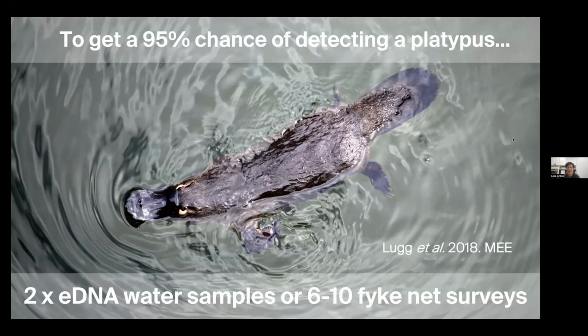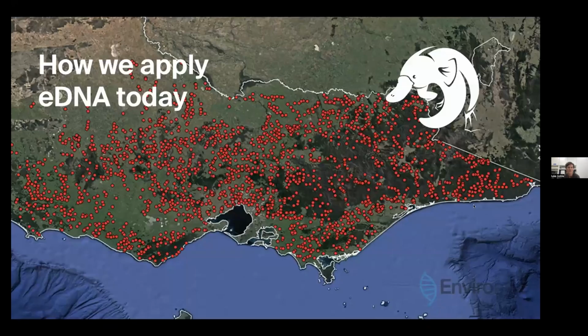And so we still do a lot of work in platypus, and we've gone from this kind of hard slog to at least statewide data and soon national data. Both, it's fairly dense now in Victoria, and it's becoming very dense in both time and space into New South Wales. And this particular scheme is one that we're working with Odonata Foundation and several state governments to roll out across Australia, so we can get a national map, obviously not just of platypus, which does not occur everywhere in Australia, but of all vertebrate species. Thereby generating, we hope, really useful baseline data for comparisons as we go on and uptake proceeds.